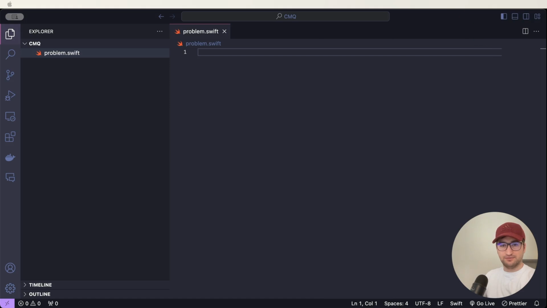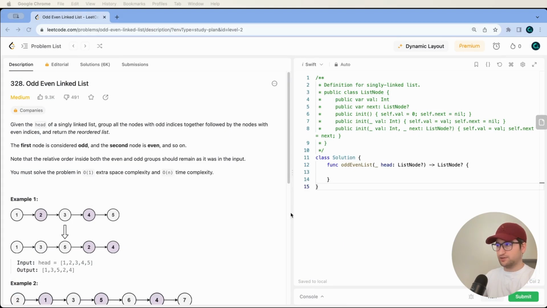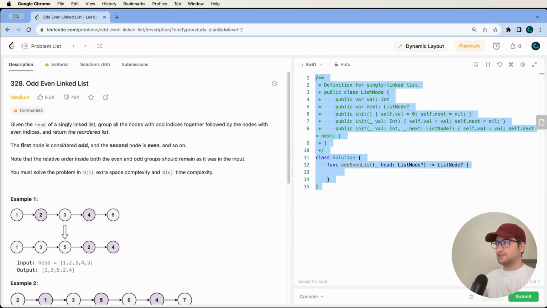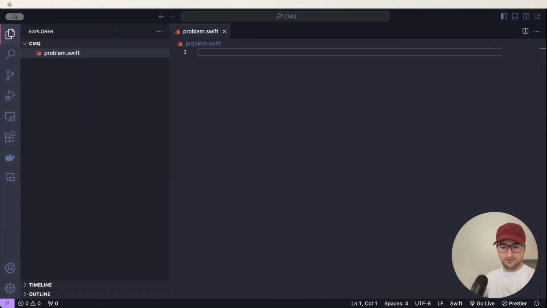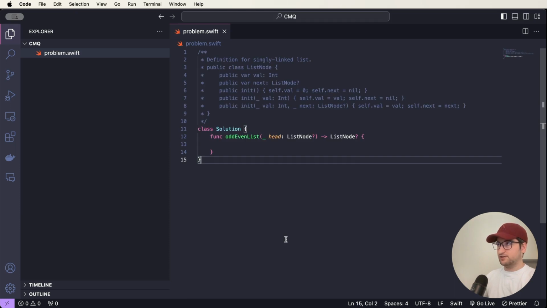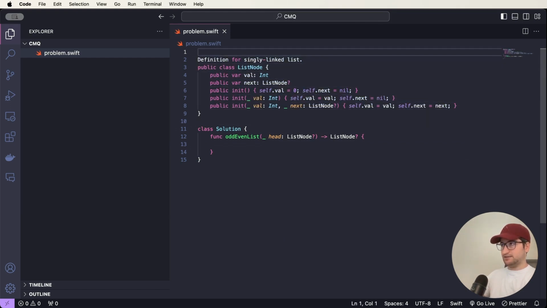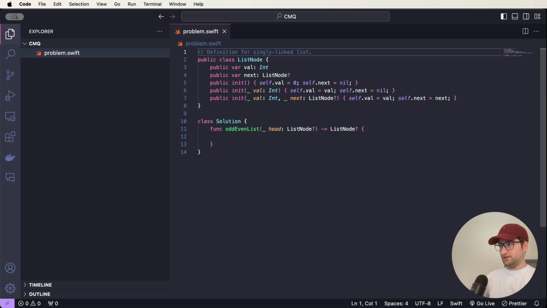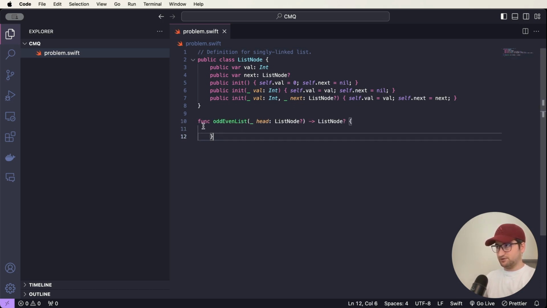First of all, let's bring the function signature from LeetCode. Come back to the browser, make a copy of the function signature and list node class definition, and change to Visual Studio Code and paste it just right here. And maybe we can try to extract the list node definition from these comments, and there we go. And we don't need the solution class here as well, so maybe we can remove the solution class, and the function signature is here. Now we can check the edge cases.